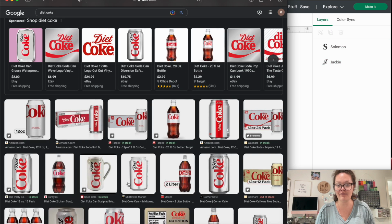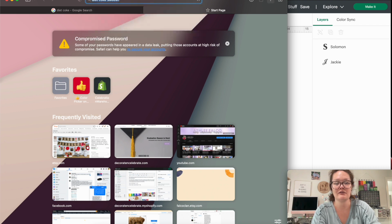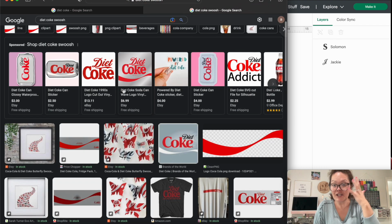Okay, so if you open up your Safari, you are going to notice what a Diet Coke can looks like. I had seen this white one right here, or this silver one, you see this white line? I want that white line. So I'm just gonna go over here, add a tab, and search Diet Coke swoosh. And then we'll go over here into images, and conveniently, the internet has everything. My goodness, conveniently, there is a swoosh right here.